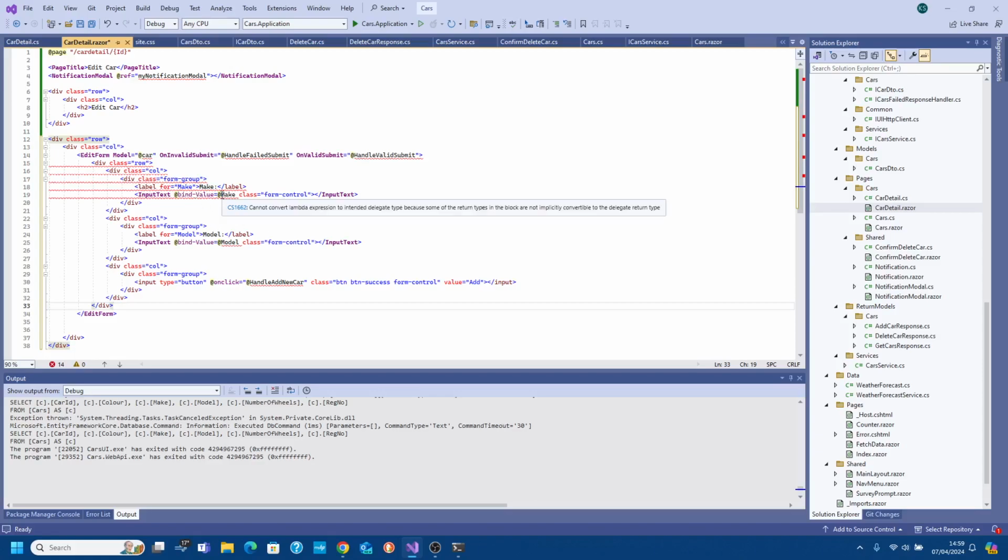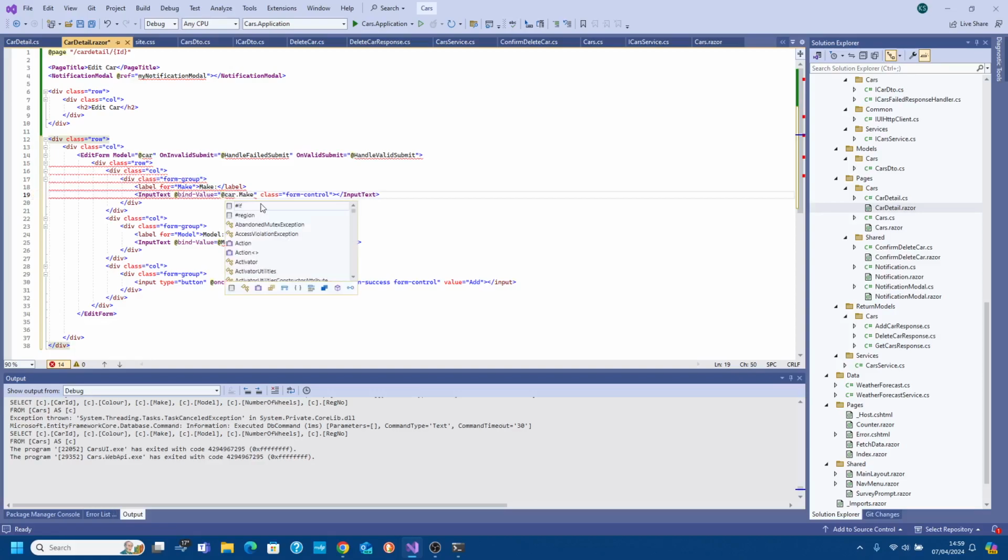So its bind value is our car, is what we want. And we take that out and we say dot make, and we have to add that in there. So this is a different way of doing it. You could do load parameters.